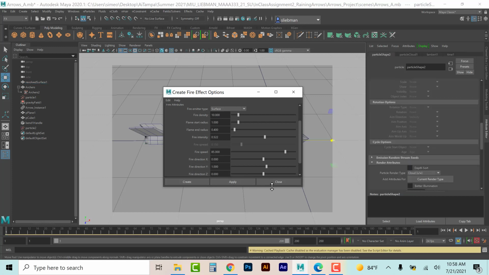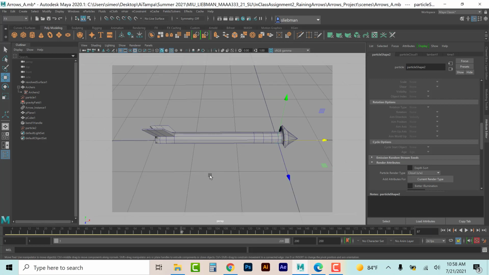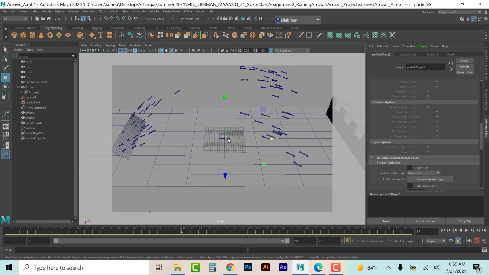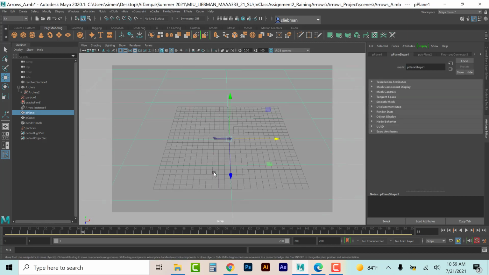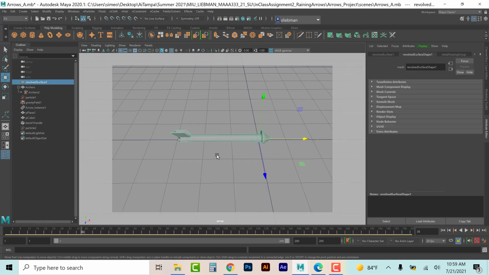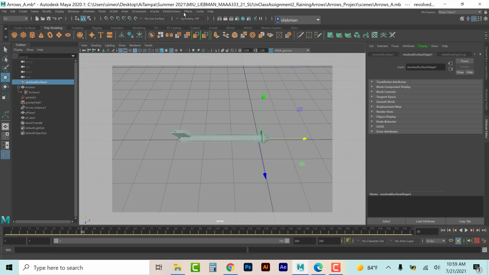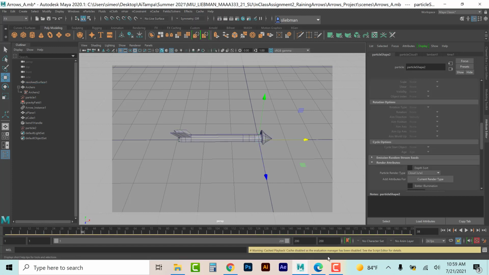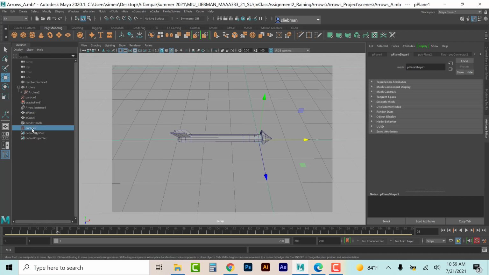And watch what's really cool there is if I rewind and hit play now, you see, did that actually work? Let me see if that worked. Doesn't look like our arrow actually caught fire. Maybe they changed this effect here. Let's see. Particle 2. Let's try that again. Yeah, see, I have cache playback disabled. Let me check my show and make sure everything's on. Yeah, for some reason that fire is not working there.